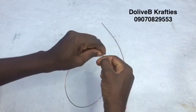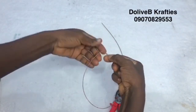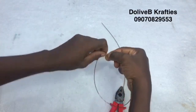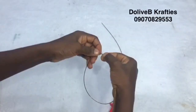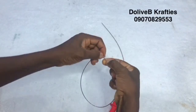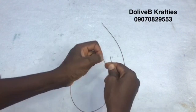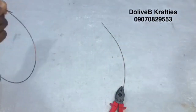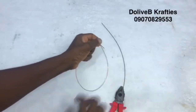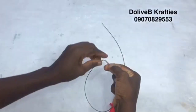I am having this as where my wire will overlap. All right, it is required for it to overlap for us to keep it in place. So I'm going to use my thread to tie these ends of wire together. Can you see? I'm forming 2 of this, and I'm going to use my thread. I just double my thread multiple times, and I use it to tie it.